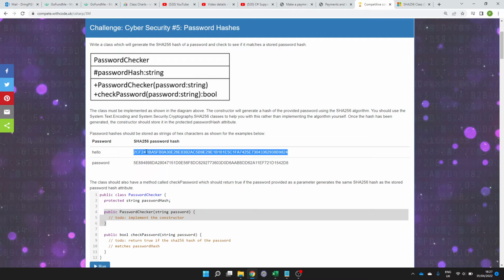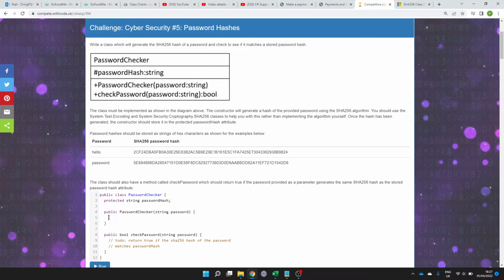So what is a hash? Well, a hash is a one-directional algorithm. It should be possible to go algorithmically from the password to the hash, but it should be impossible, or at least very computationally difficult, to go back from the hash to the password, so that we can store this, because even if people know this, they're not going to be able to know the password.